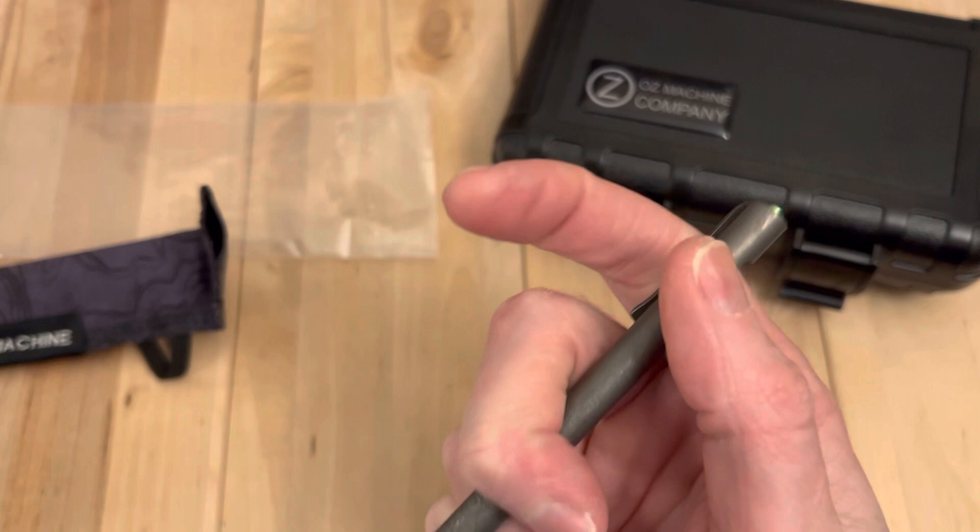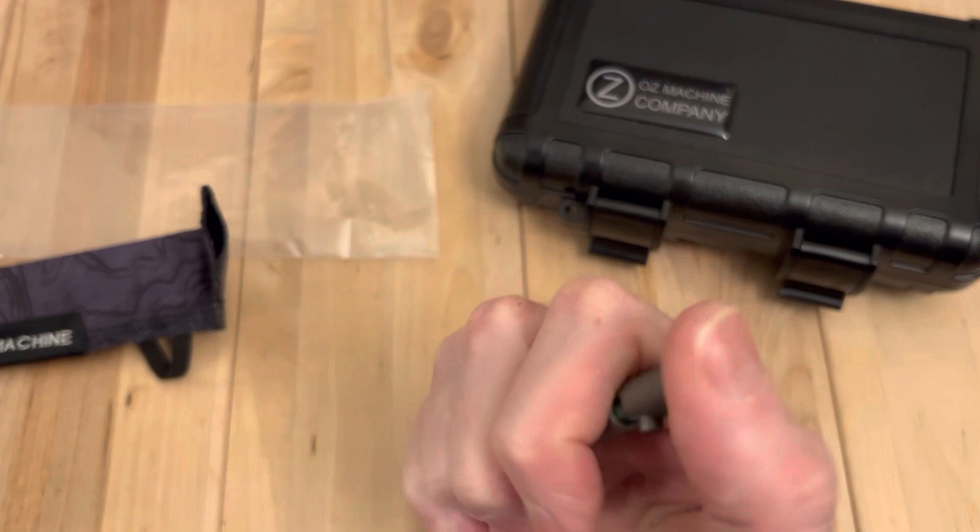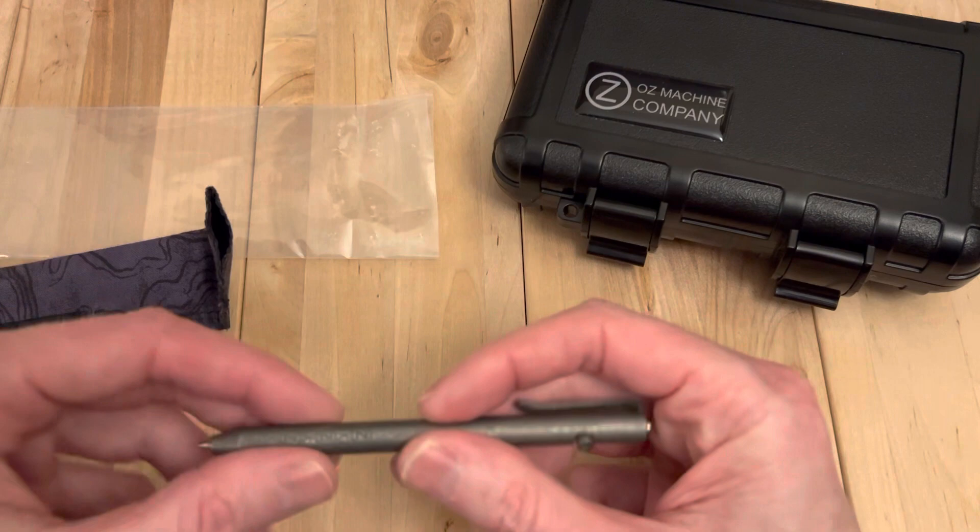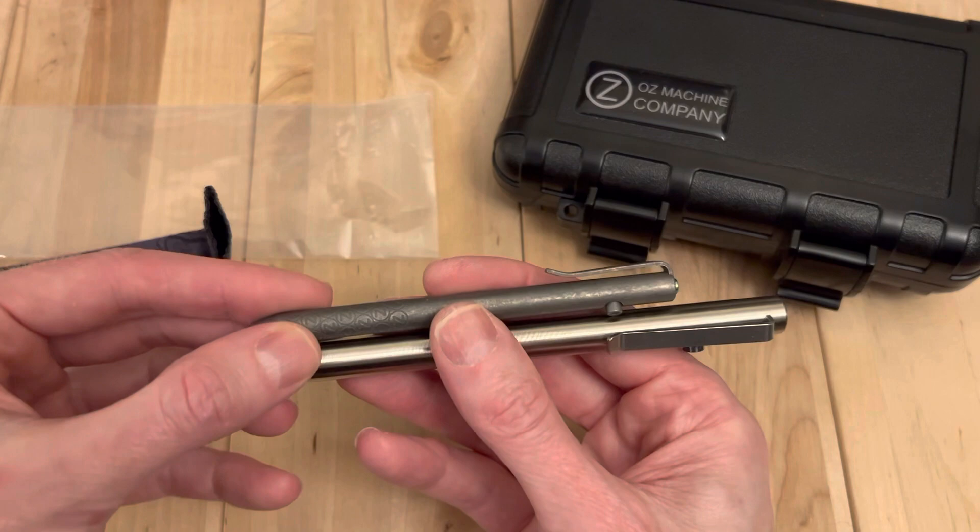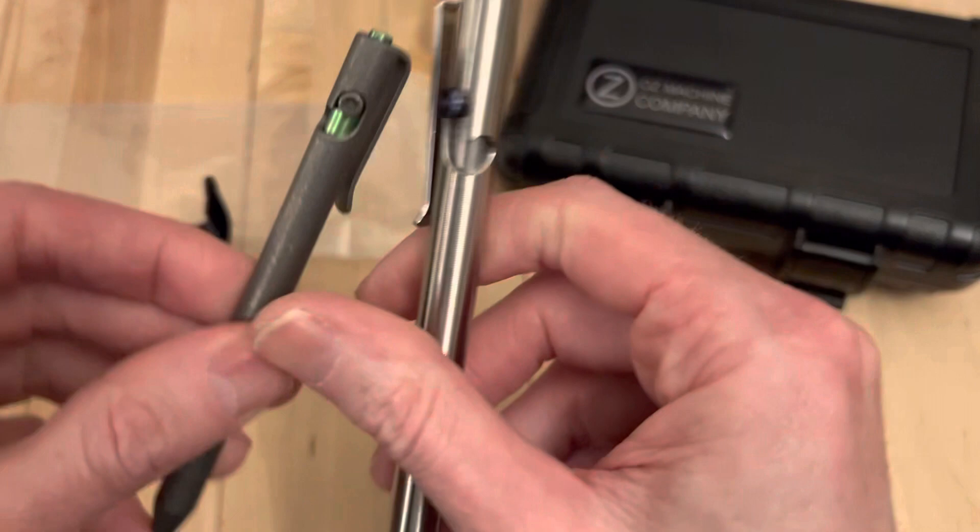The action's really good. I actually like the action a lot more than the tactile pen, but man, that is tiny. All right. See if I can put this in perspective here for you. That is the tactile full size pen versus the Oz pen. Like you could probably tell even just from the size of the pivots, how much bigger this thing is.